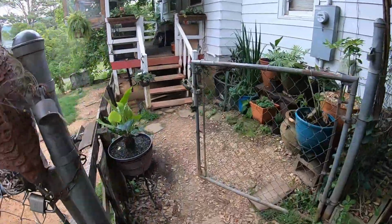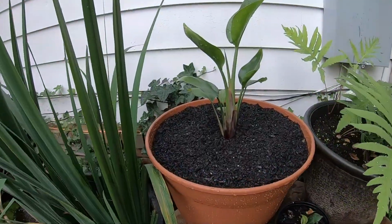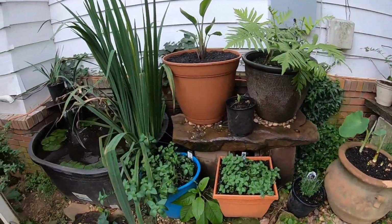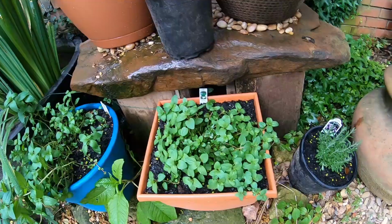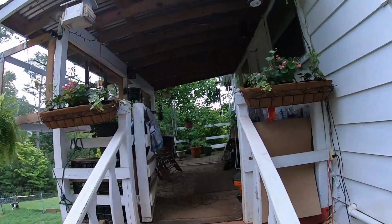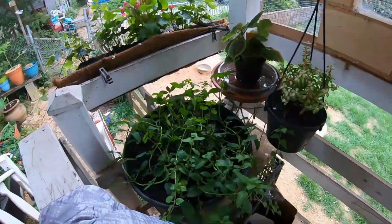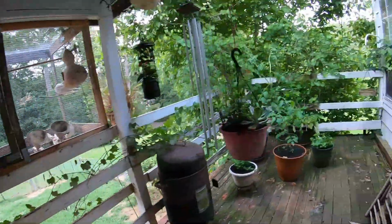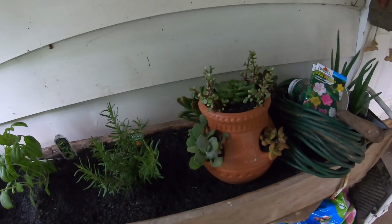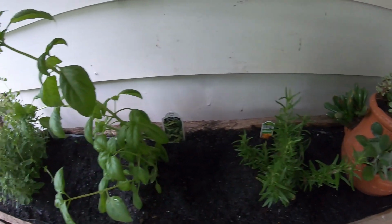And here's our new bird of paradise. That should get really big. Got it in a nice big pot. Did some moving around of some of this stuff. This mint is getting crazy big. It's all laying down right now because I just watered, but let's look up here at this stuff. All this stuff's getting big. That mint's getting big. That's a new aloe we got to plant there. Move this up here. This was starting to look like the sun was bothering it a little bit, so I moved it up here. Got some rosemary in there now, along with the basil and oregano.